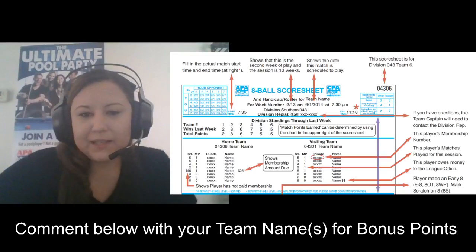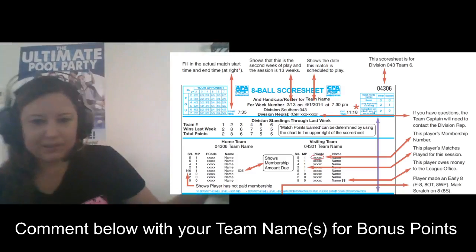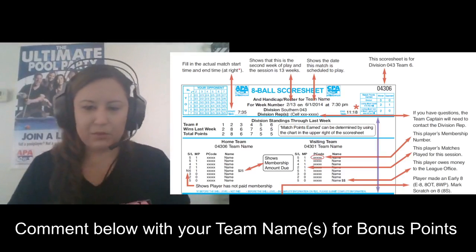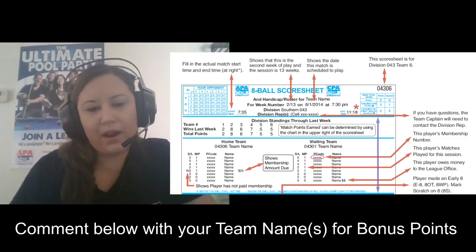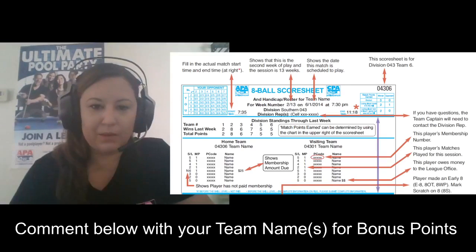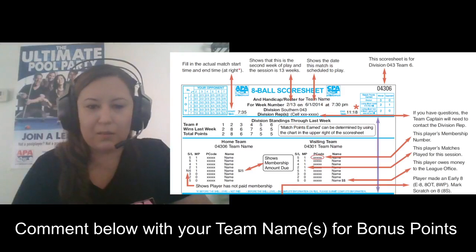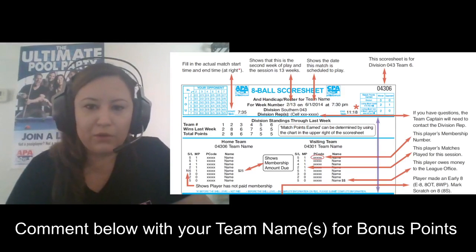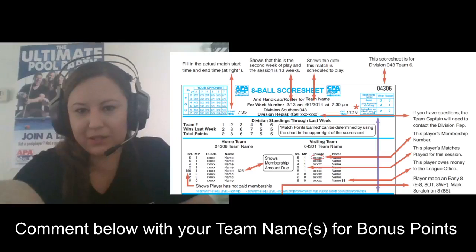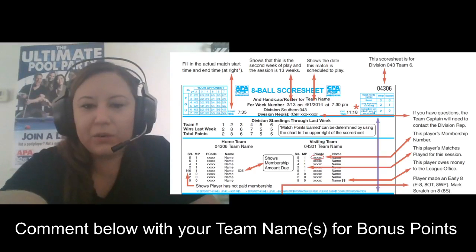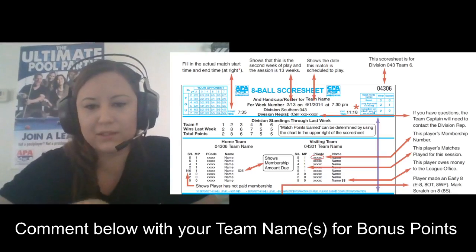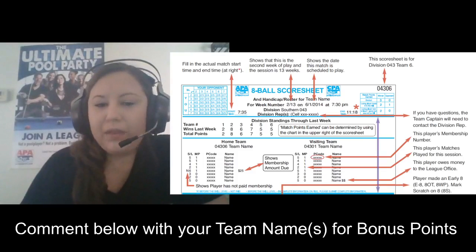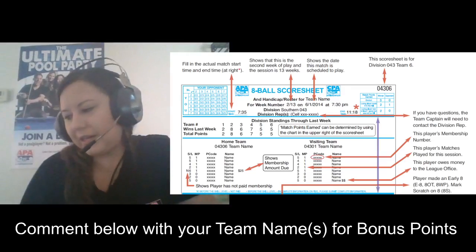Your division standings are underneath that. So obviously 1 through, I think most of the divisions that we have now are probably 8 to 10 team divisions. The last number of your team number is the number that correlates with your team number up on the top chart. So if your team is 104306, or in this particular example, 04306, you would look at team 6, and you look down, you can see the points that you earned the week before, and then your total running points for the session. Below that, you have your home team and you have your visiting team.